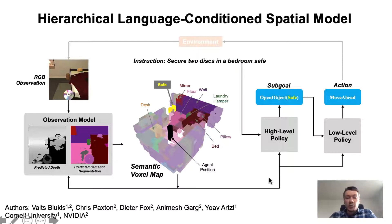The high-level policy then takes as input the semantic map and the natural language instruction and predicts the next high-level sub-goal. The low-level policy takes as input the semantic map and the high-level sub-goal and predicts the next action to be executed by the agent. The high-level policy is a neural network and the low-level policy consists of a combination of learned and hand-coded skills.